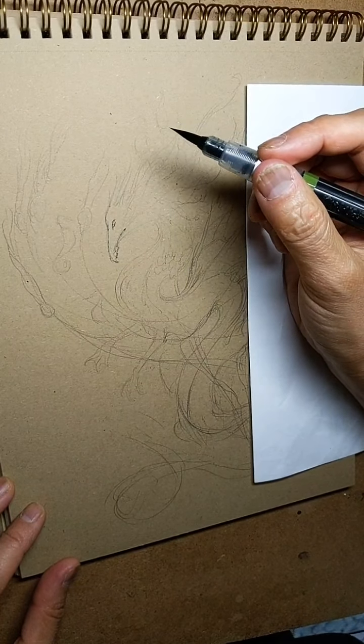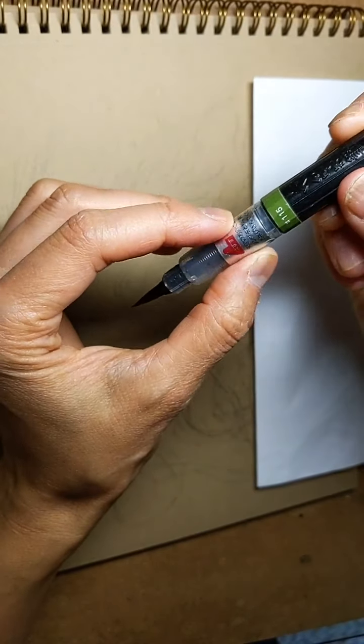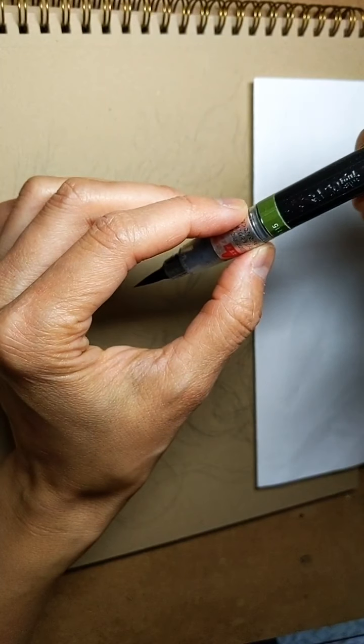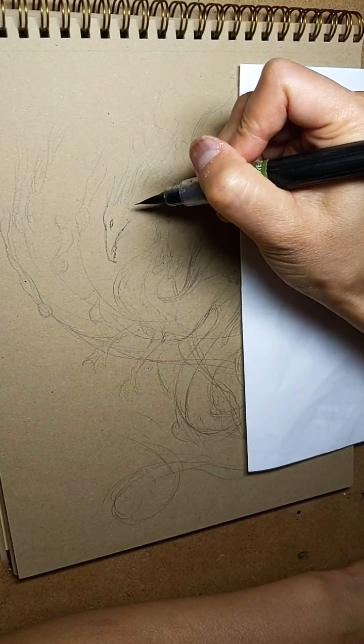This pen is a Pentel art brush. It's a brush pen, and the color is olive green, and they do have these replaceable cartridges. I can't get it open right now, but anyway, it twists open, and then you can buy a replacement color cartridge if you need. And this is a squeezable bulb thing, and it has the ink color in there, and you can squeeze it down into the brush when you need more to flow to the tip.